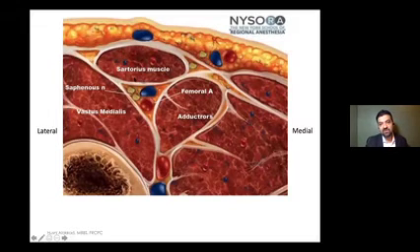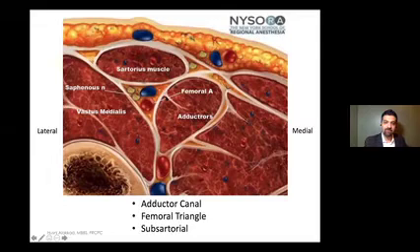It's most triangular in shape when you see it on ultrasound. And the vastus medialis, this is the lateral side. And you've got the adductors on the medial side. The vein runs beside the artery, sometimes above, sometimes below. And the saphenous nerve is usually lateral, but as it dives deeper, when you go more distal, it goes to the medial side. So I will mention why this is important.